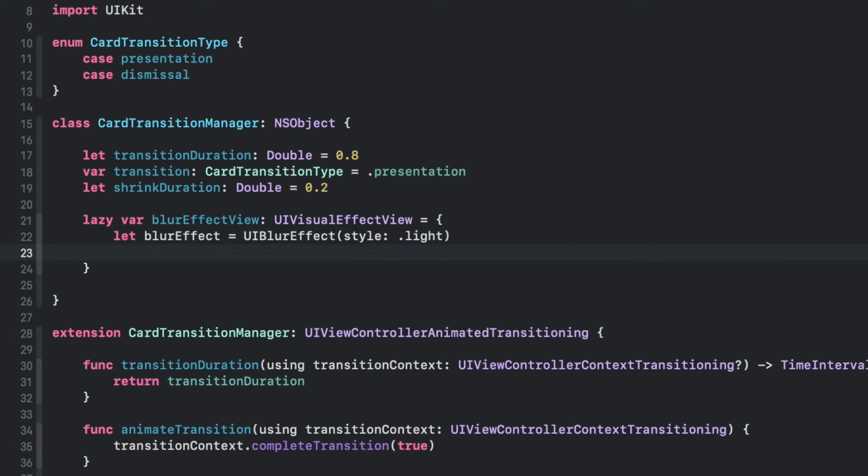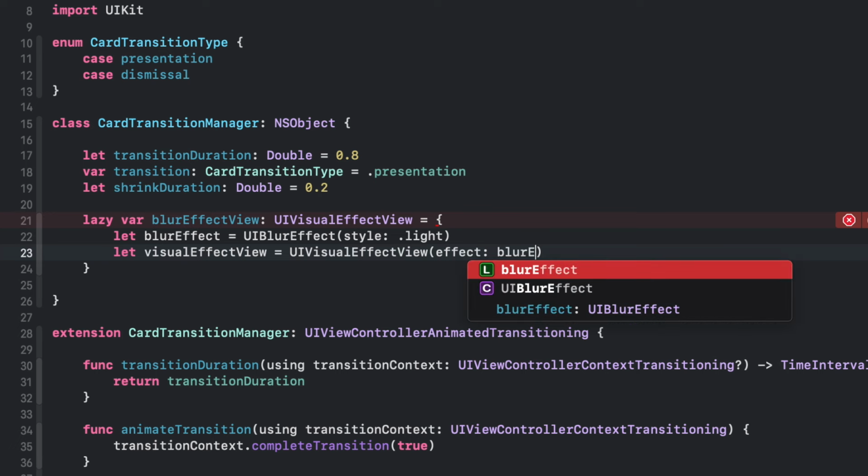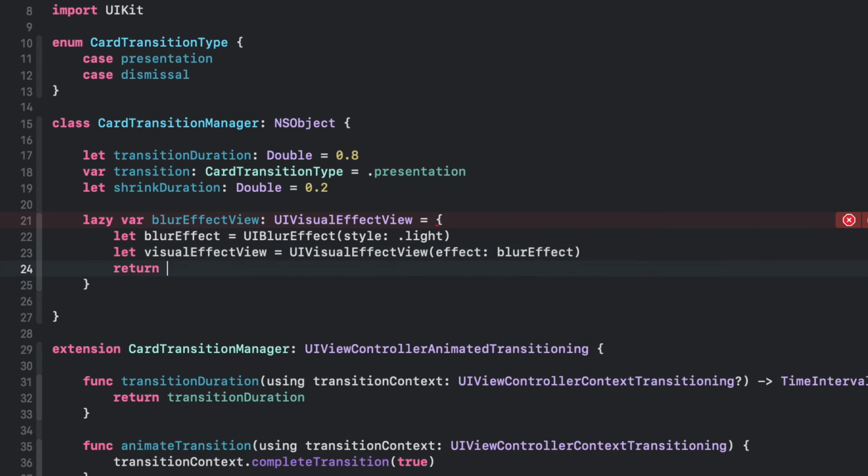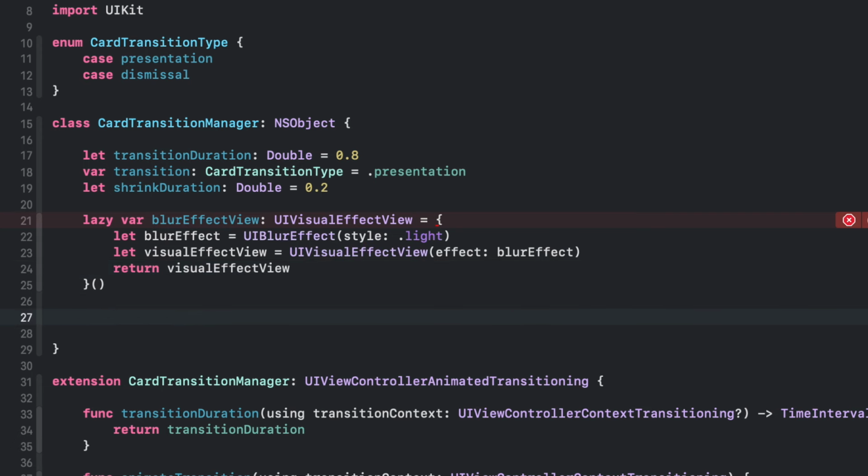So here we're declaring a blur effect, and we're going to set it to a light style. And then we're going to create our visual effect view from our blur effect. And then we're simply going to return our visual effect view. Next, we want to declare our dimming view.